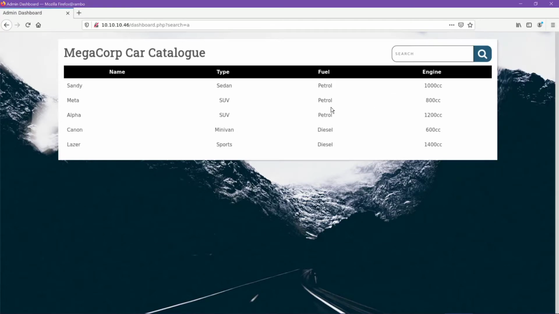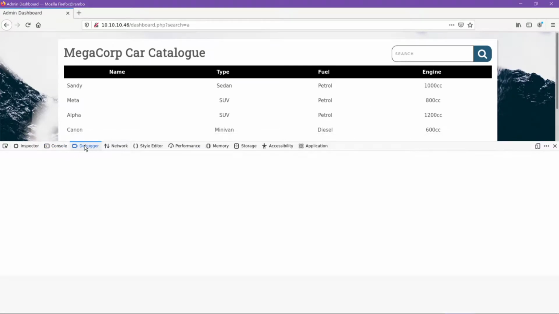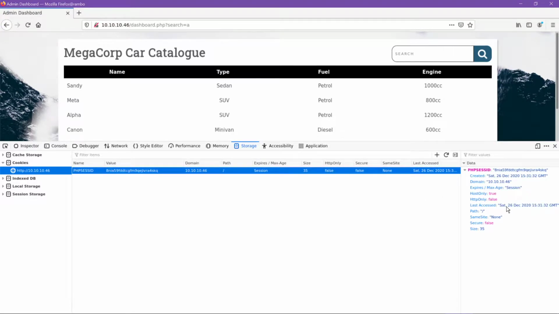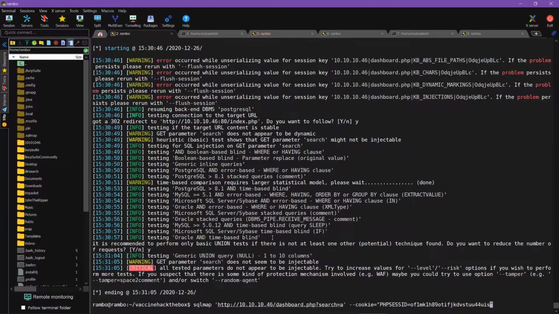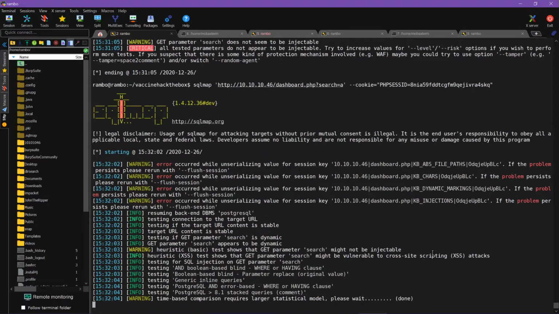So I'm going to try out again the same method of extracting the PHP session ID and then try out if there's, I don't know, something more to it. Also, the session ID got changed, so it might be because of that. But we just try to get the new PHP session ID and then see if there's something to do with this.